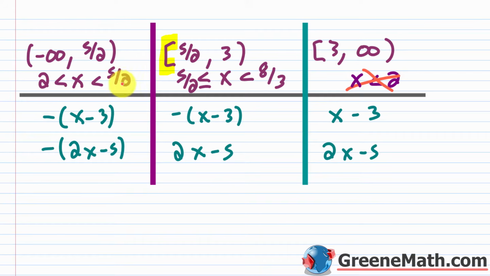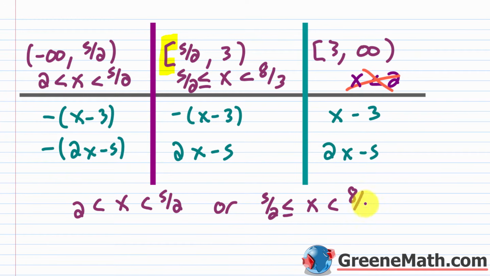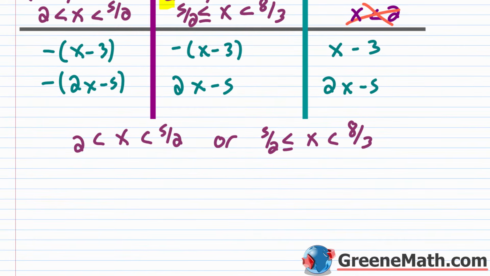You're going to take these two guys and you're basically going to merge them with the keyword or. Okay, so you're going to say that x is greater than 2 and less than 5 halves, then or, you're going to say x is greater than or equal to 5 halves and less than 8/3. Now, if you think about this, this is basically where x is going to be greater than 2 and less than 8/3, which is this 2 2/3, right? Because the 5 halves is actually included here, even though it's excluded here. So that's how that works.